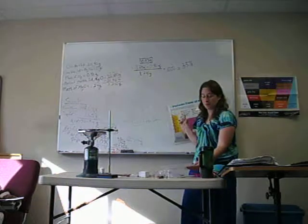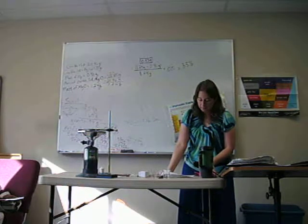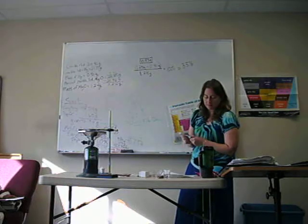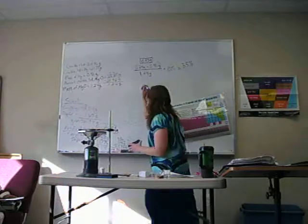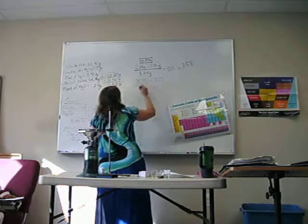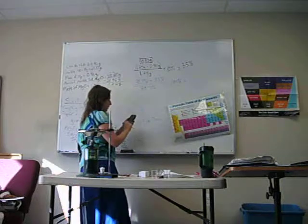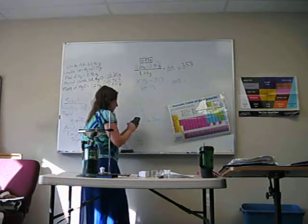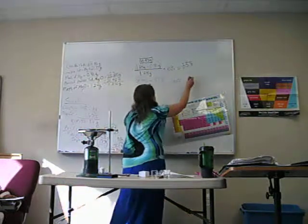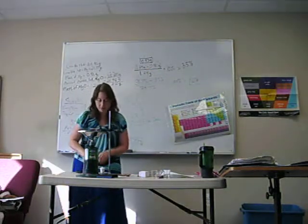How close are we to what we expected from the periodic table? We appear to be off by 4.7%. That's not terrible, is it? And we can find my percent error by taking the 39.7% that the periodic table tells us we should have gotten, and subtract our answer, 35%, divide by what we know should be true. This is our percent error, which is just like percent composition, which we'll do lots of times all year. And I get 12%. I said if I'm under 10%, that's good, but I'm okay with 12, really. That's pretty good.